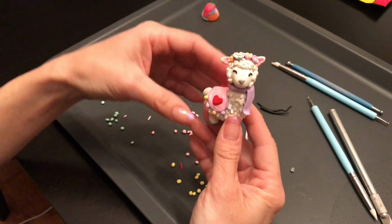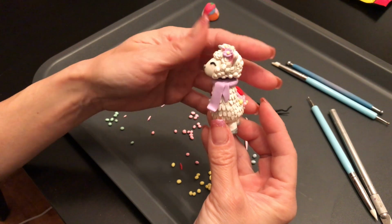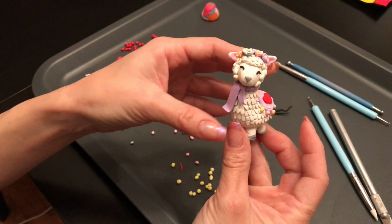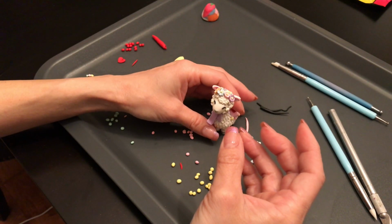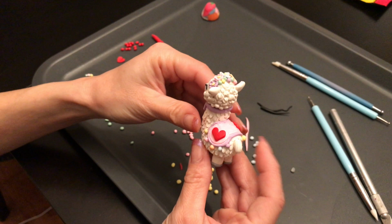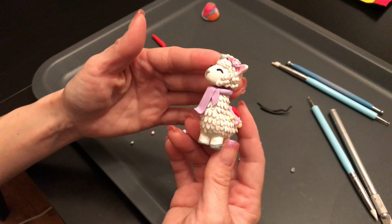I have plans to put her in a Valentine's Day garden, and so in my universe, llamas look like this. And in your universe, they might look a little more llama-y, but I had fun, and I'm thanking you for watching this video and joining me on my clay creation adventure.